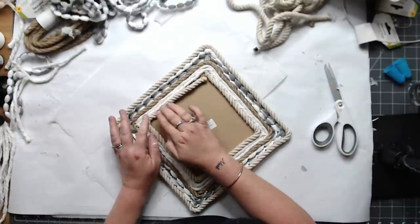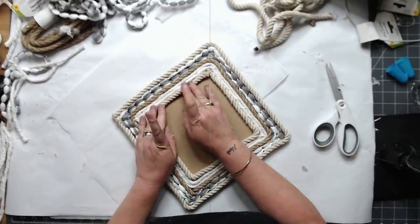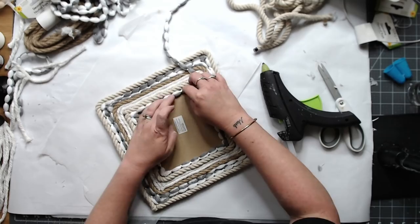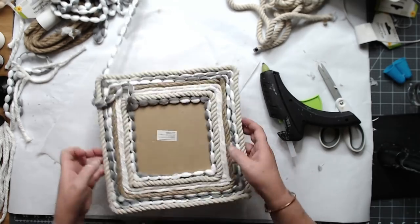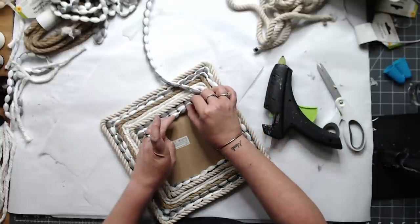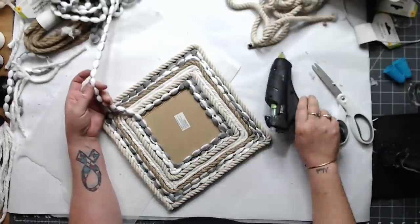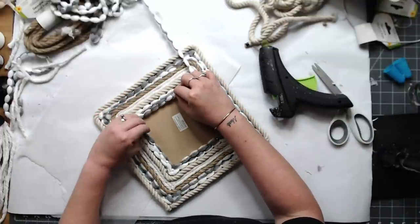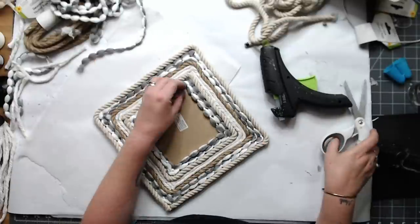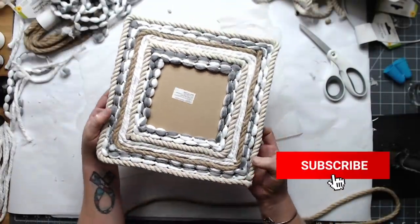I love boho farmhouse — it's something I'm personally doing in my home. If there's something else you want to use instead, you could do this as well. But everything here came from the Dollar Tree, so it was pretty affordable. I think I used one package of the decorative rope and one mop — so for about $4 to $5 including your board, you could do one of these.